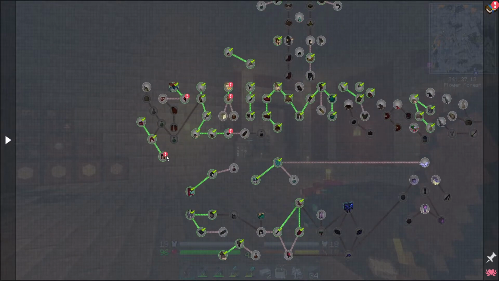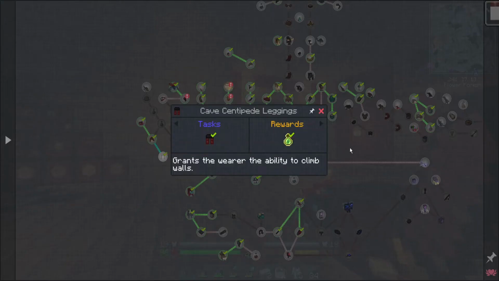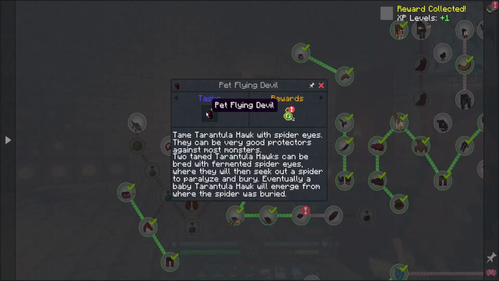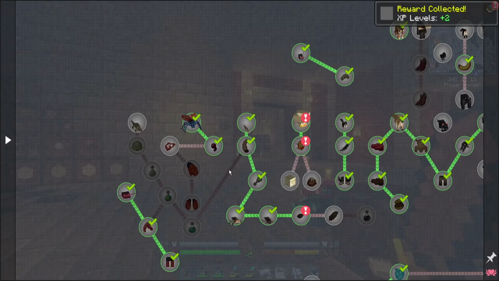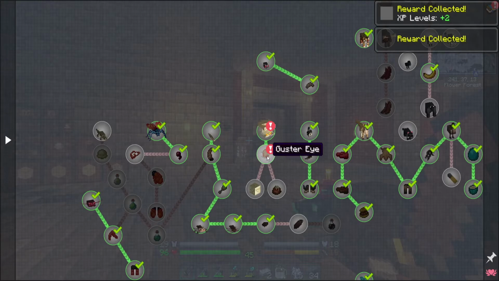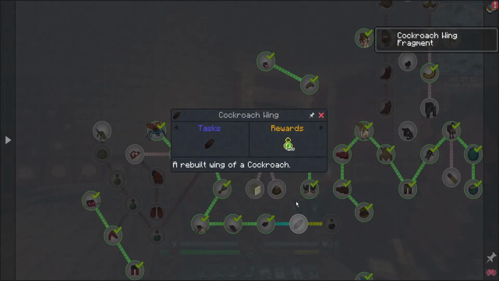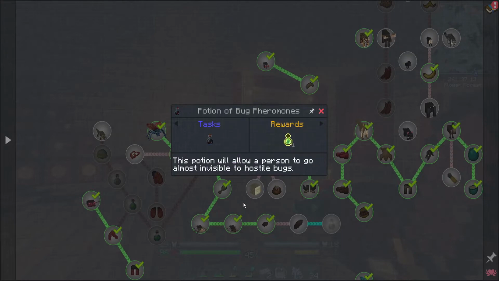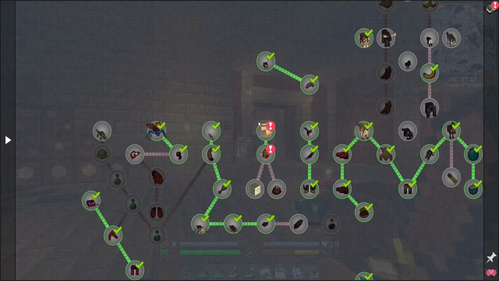This is where we got a few things like the cave centipede pants, aka leggings. I'll zoom in a bit. Okay, the pet flying devil. 2 tamed can be bred with prevented spider eyes, where they will seek out a spider to paralyze and bury. Cool. I'll have to do that sometime. Cockroach wing fragment will give me 3 more, which I need to make a cockroach wing, and then make potion of bug pheromones.